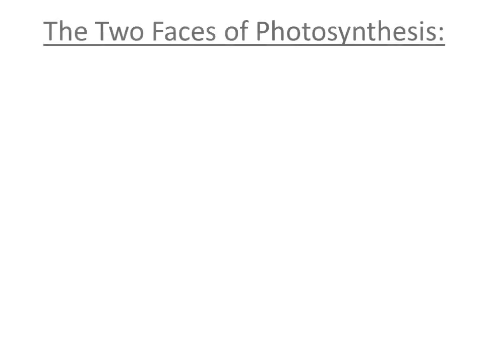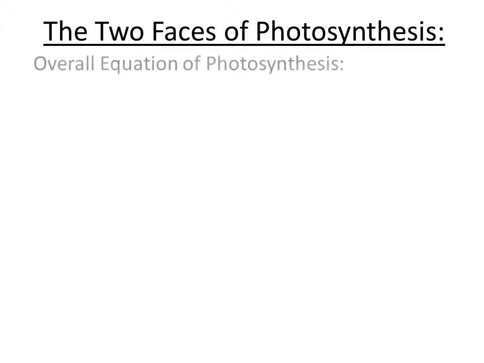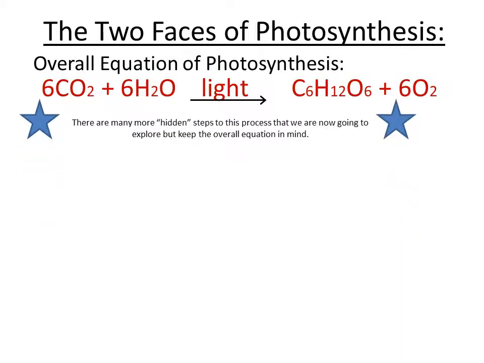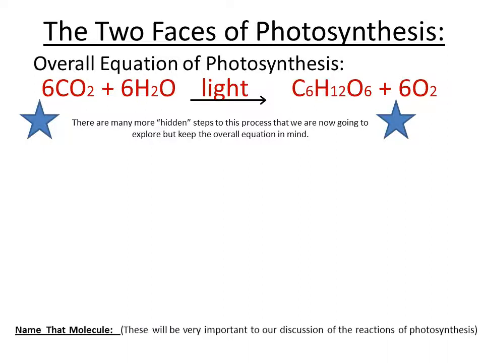This is a review of the molecules that provide energy to photosynthesis. These molecules are created in the light-dependent reactions and they are used in the light-independent reactions. Above is our overall equation for photosynthesis, which we won't talk about in this review. Instead, we're going to talk about the molecules that provide the energy necessary for glucose to be made. It is very important to remember how they're structured and how they work.